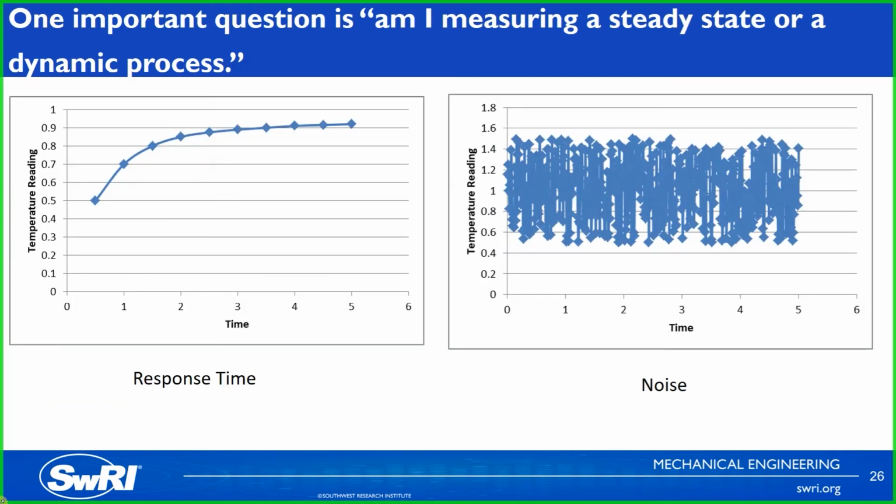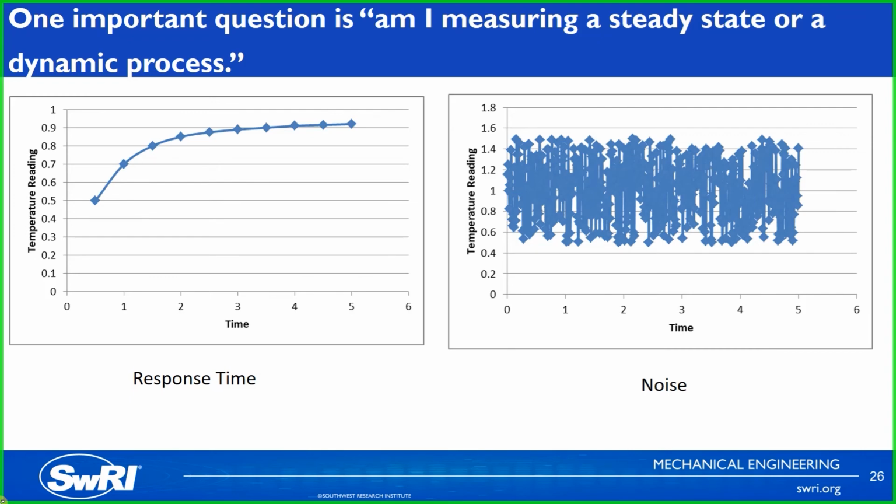So with that, it's important to understand if you're trying to measure a steady state or a dynamic process. So with that RTD that I showed, they usually will have a response time associated with them. So we were trying to look at the temperature rate of change on a time constant of something close to a second. Well, the response time of this might be 2 seconds, and so you're really not measuring the actual temperature of the fluid as it quickly goes from one temperature to another.